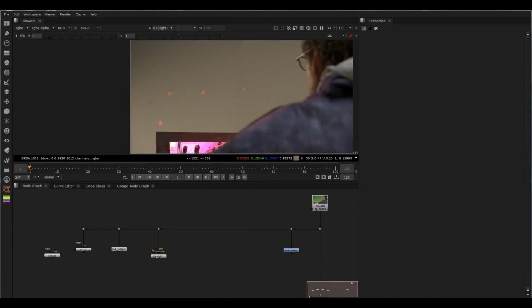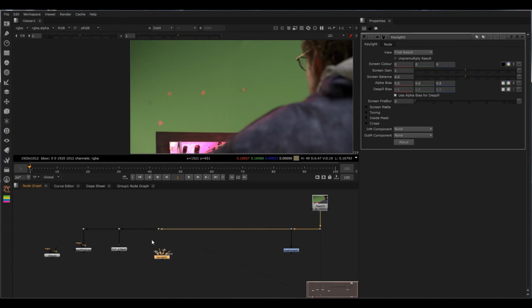Welcome back. So what we're going to do is go over how to get that luminance back from our Despill techniques. What I've done here is I've just taken the key light and I'm going to actually put another key light in. And then if I hit that and hit Y, it will automatically connect it. So that's a really useful one I use a lot. Put one in here and then we've got our Despill.